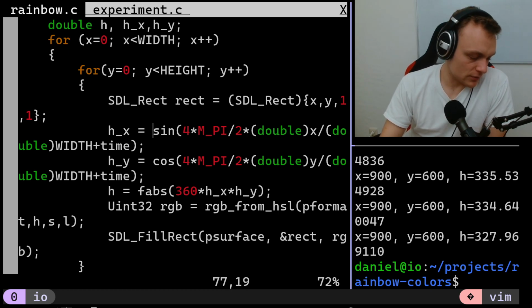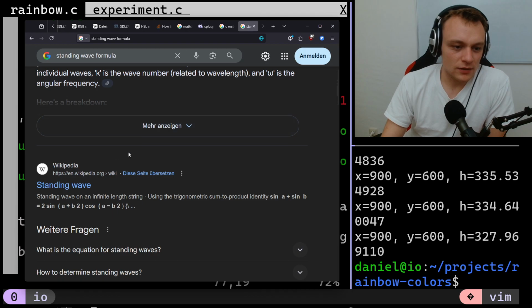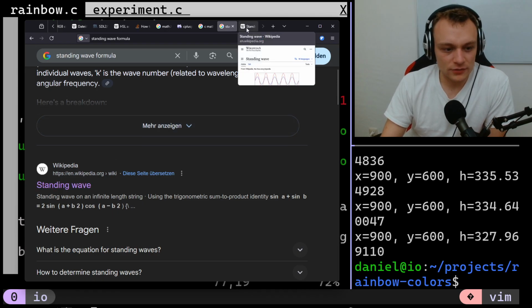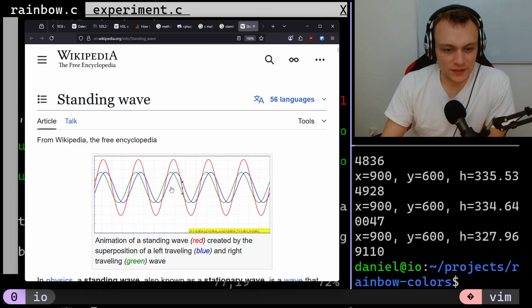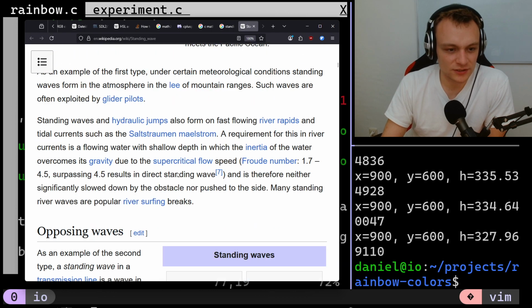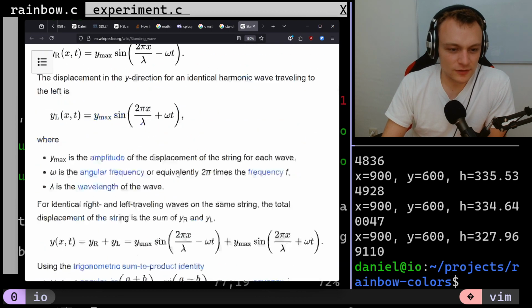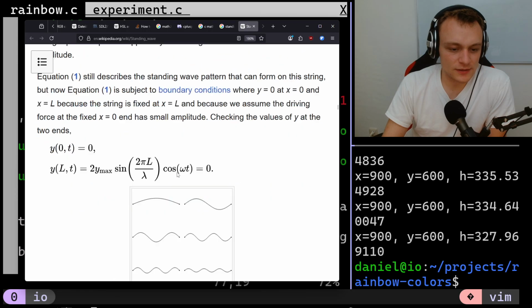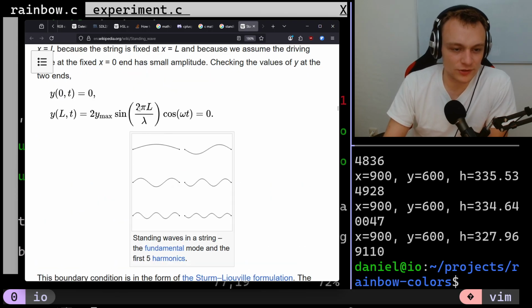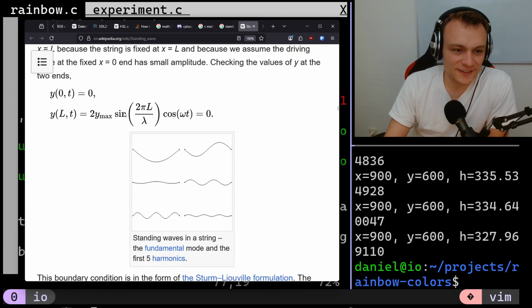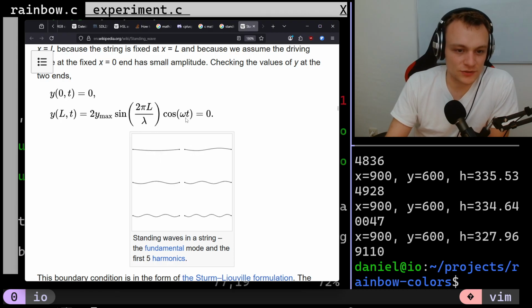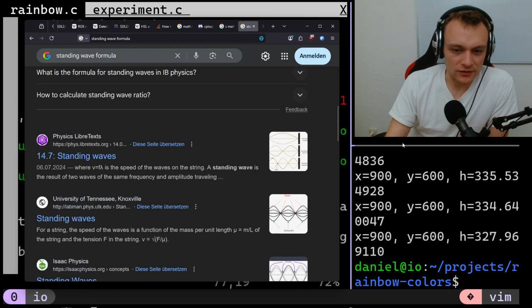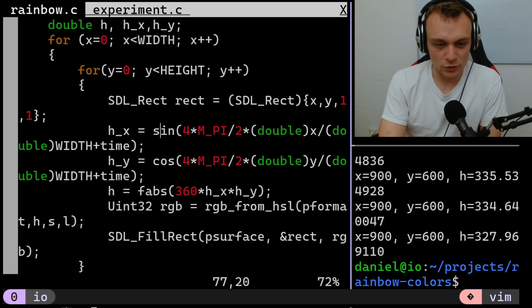Let's look up standing wave. Yeah, standing wave would be quite nice, actually. But for that, I have to know the right wavelengths to combine. 2y max sine is 2 pi L divided by wavelength. And then cosine. Oh god. That would probably explode the scope of this video.